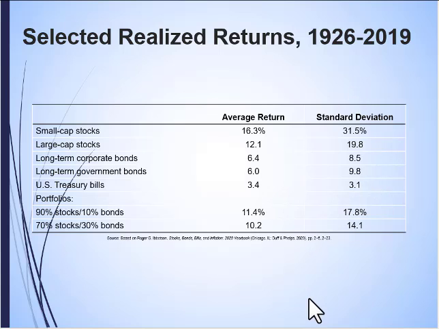Now, if we look at some returns over time, I think this is kind of enlightening. From 1926 to 2019, let's start with United States Treasury bills down here. On average, you'd earn about 3.4% a year. The standard deviation of that is 3.1. We'll talk about that a little bit later. So let's concentrate right now only on average returns. What if you invested in long-term government bonds? 6%.